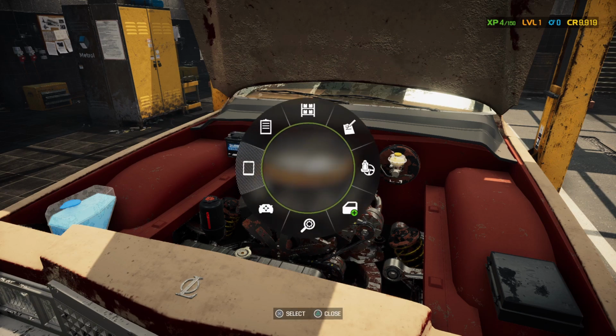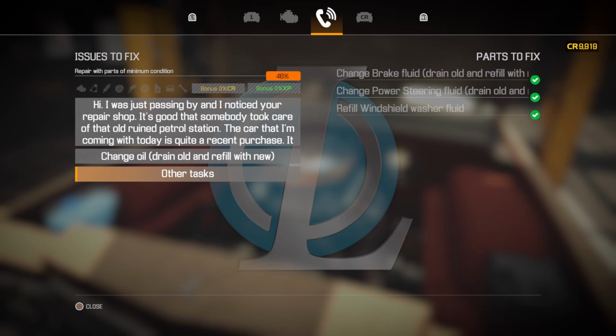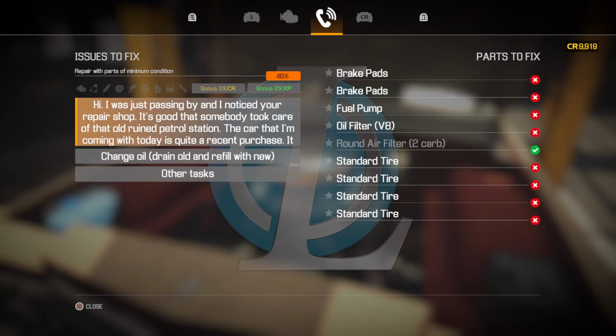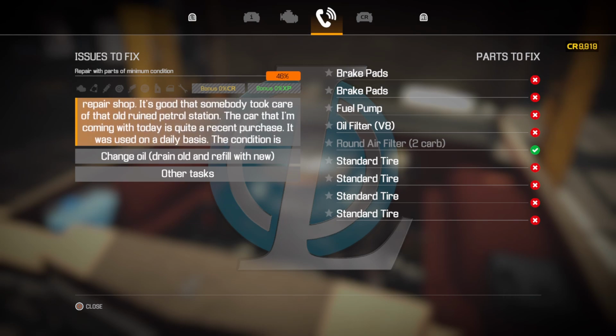I'm going to hit triangle, and we're going to go up here and look at car status. So now when I come right here, it says change the brake fluid, change power steering fluid, and refill windshield washer fluid. We did that a while ago. Perfect. Now right here, this is all the big list of items that we needed, and it says air filter, and it's got a green check mark, which means we are good to go.